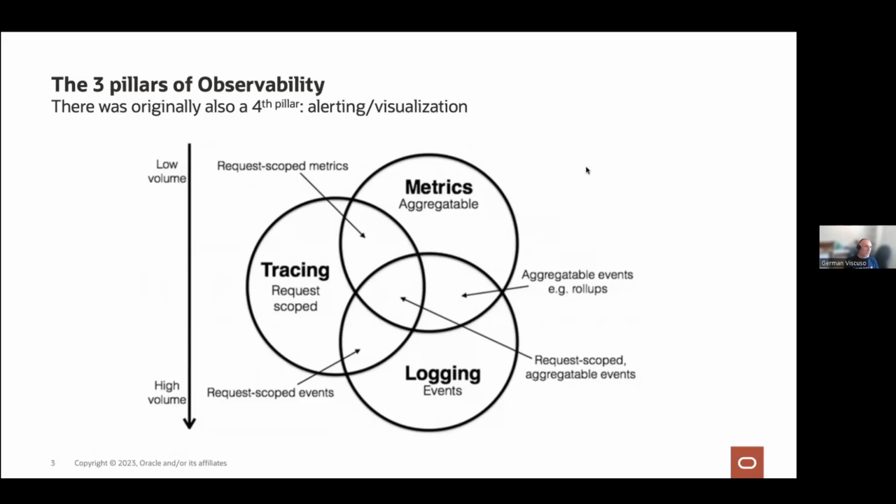They came up with a really nice blog post explaining that there are 4 pillars of observability. At the time, there was a 4th pillar that is not here, called alerting and visualization, but nowadays it's seen as a derivative of the 3 main pillars of observability, which are metrics, tracing, and logging.